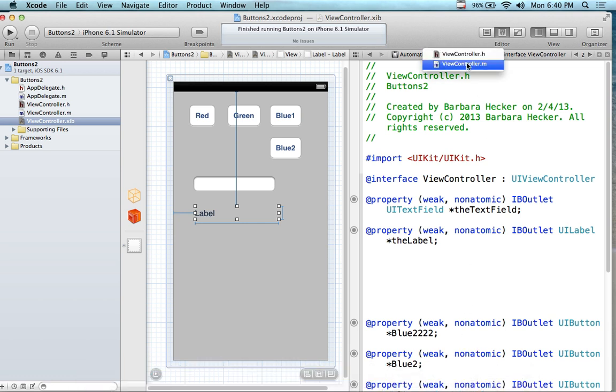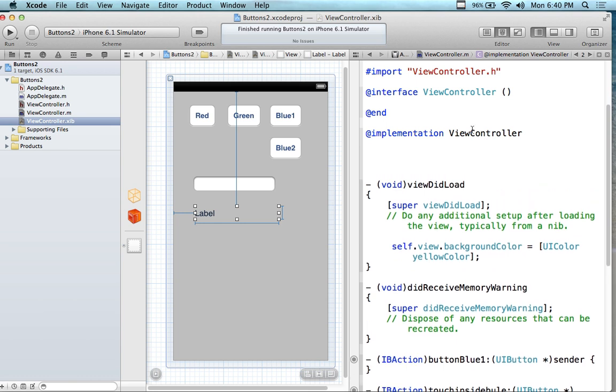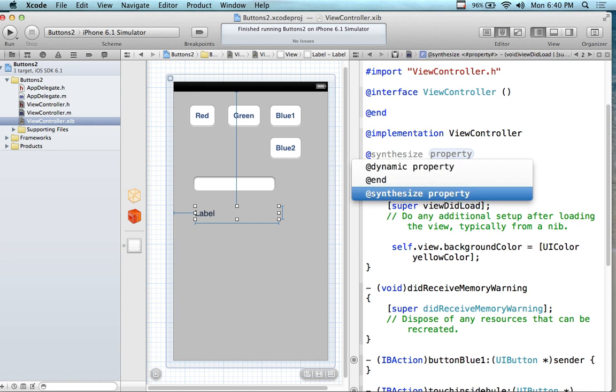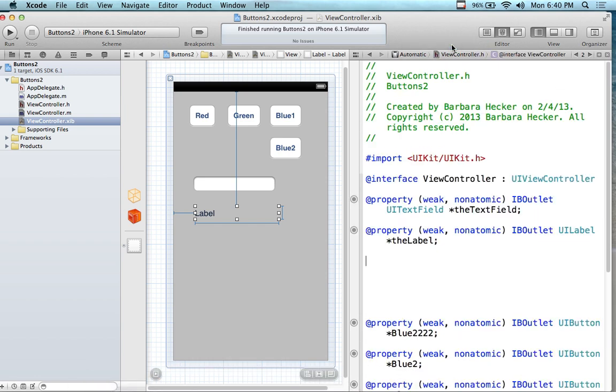Every time I do that, I always want to come over here and make a synthesize out of it, so I'm going to do that right now. I'm going to come over to the view controller, and underneath where it says @implementation, I'm going to put synthesize, and in here the label, comma, the text field. Because we know they come in sets, property and synthesize. Hopefully that's looking a little bit familiar to you as well. It should be something you can do with a little effort. So let me go back to the .h file, because I'm going to add something else which is kind of interesting.